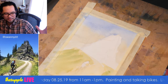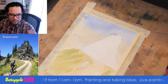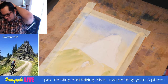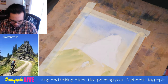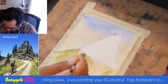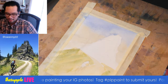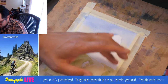Peddling Adventures, we're live. So Eric Moss: droppers help me on rough, steep, twisty descents. Helps once my butt gets sore during long days. Yeah, I'm still trying to figure it out. I'll be honest, I thought that they were totally unnecessary at first, but I can slowly start to see their value. I don't think I'd put it on every bike, but it would be fun to maybe have one bike that has a dropper post. Okay, so that's looking pretty good.